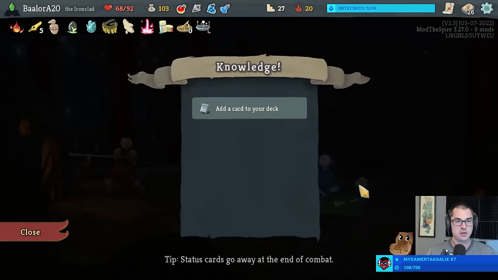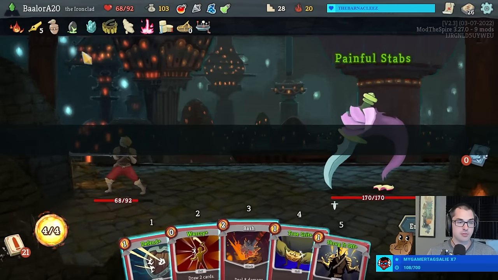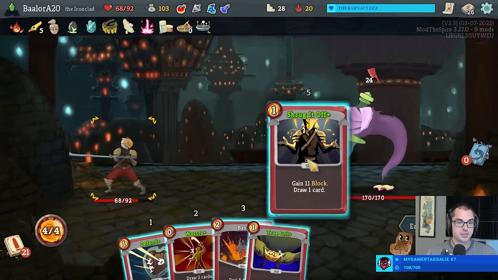No, we just want some sort of card draw card in the form of a power. Dark Embrace would be just as good.